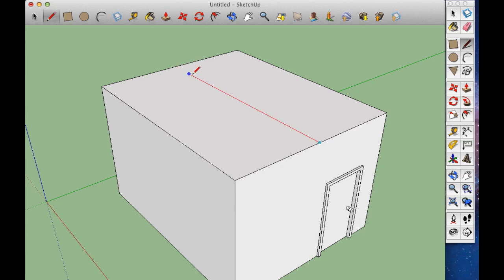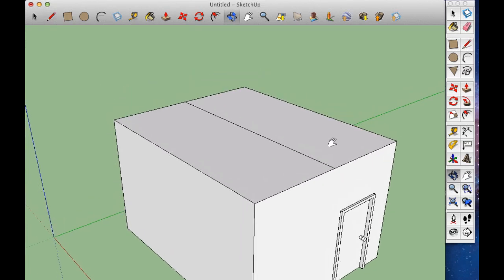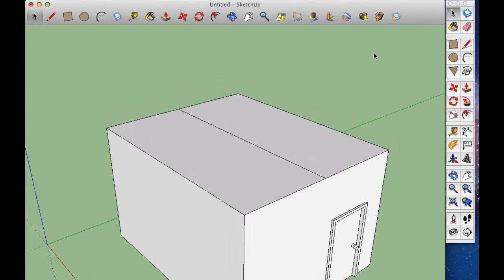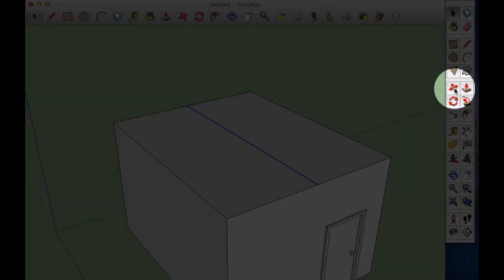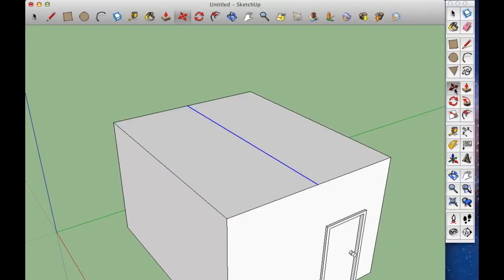So I'm going to draw my line straight across, just hovering all the way, and then I get here, it says midpoint, and I go, okay, I'm just going to click on that. I'm going to grab the Select tool again, select the line, and then grab the Move tool, which is right here. It's also the M key.